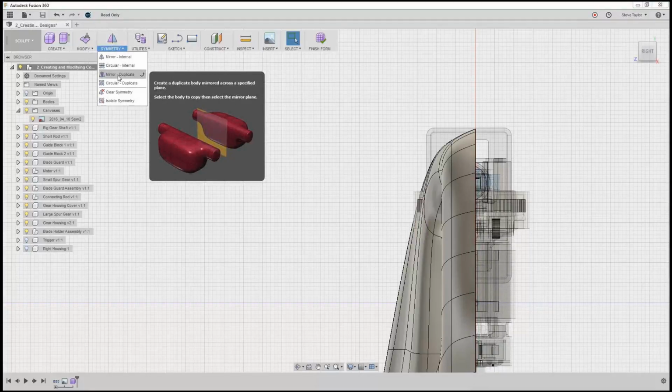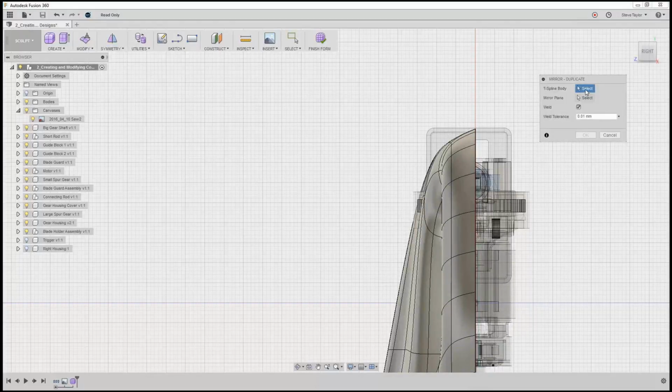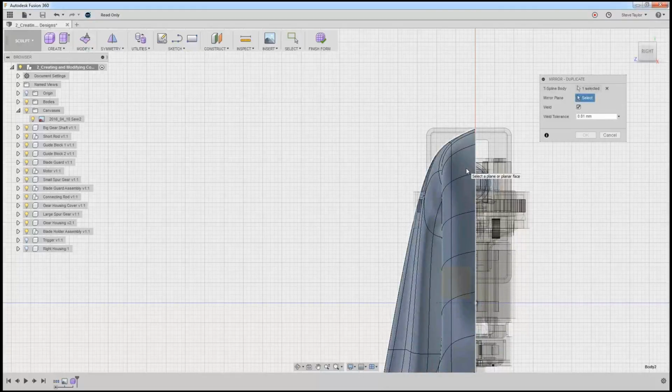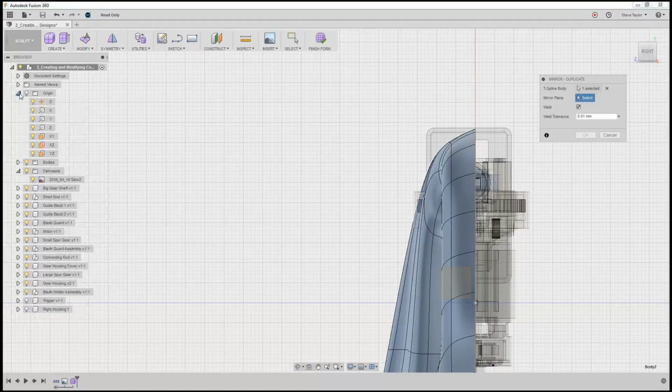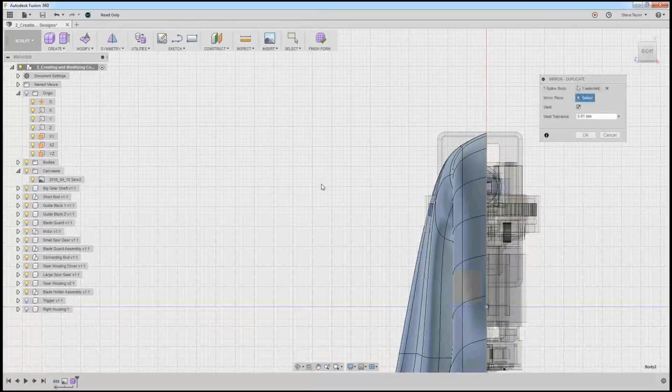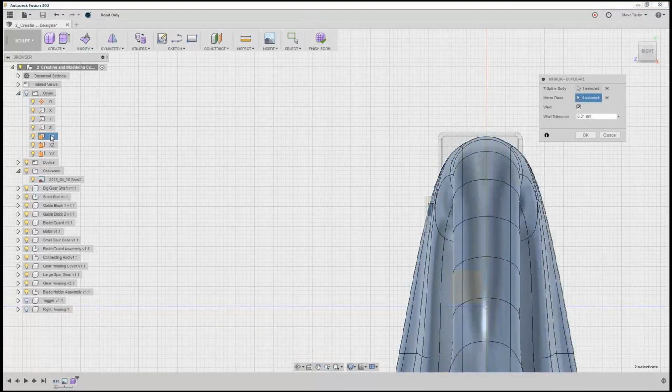So duplicate, it asks me what T-spline body do I want to select. So I can actually just select that T-spline body. What mirror plane? So again, just like before, I just need to select a mirror plane. This time if I just come in here and it's the XY plane there, you'll notice how this is smoothed over.